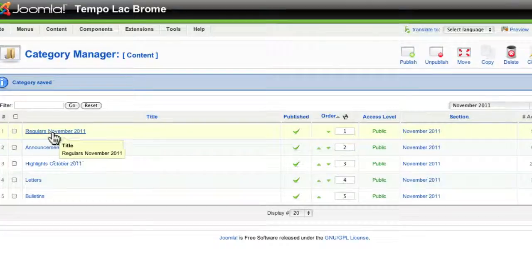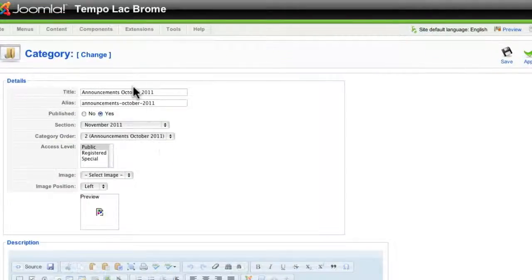Okay, so that category is now November, so we'll do that for the announcements as well. This is just a bit of organization, but it's going to help us later on. And save that.